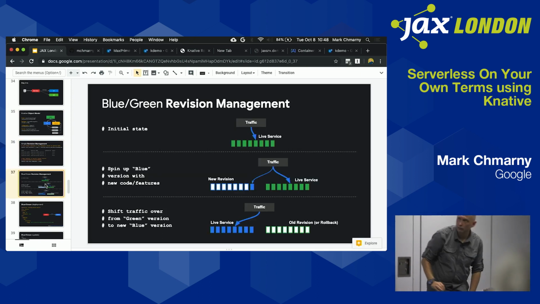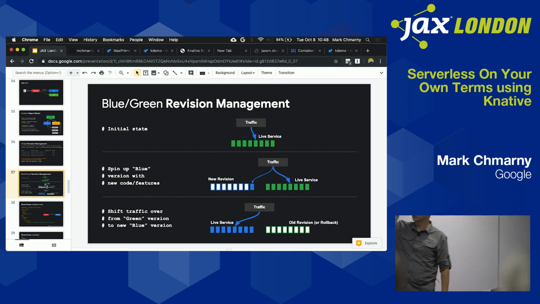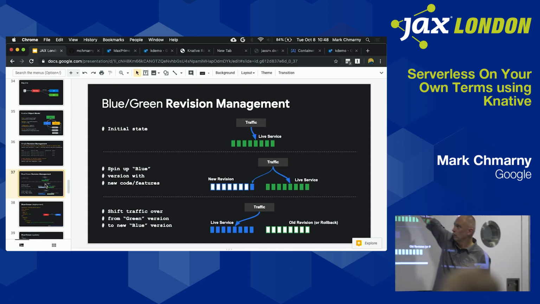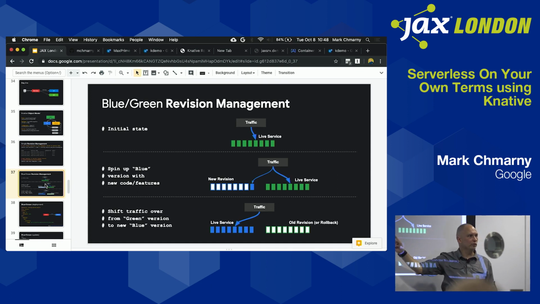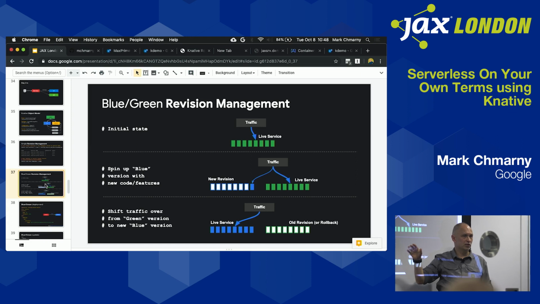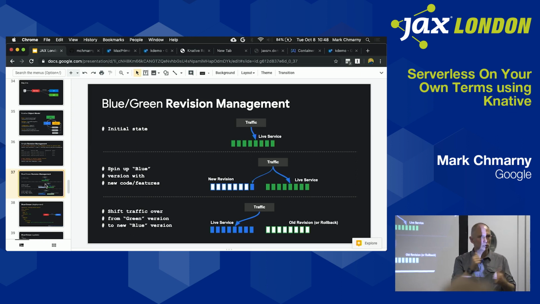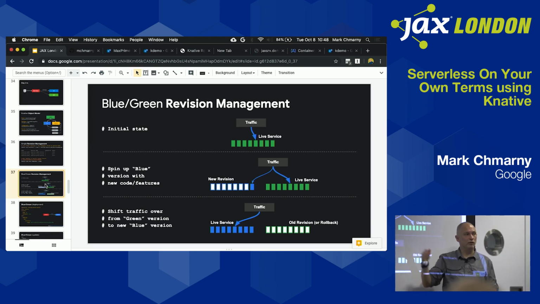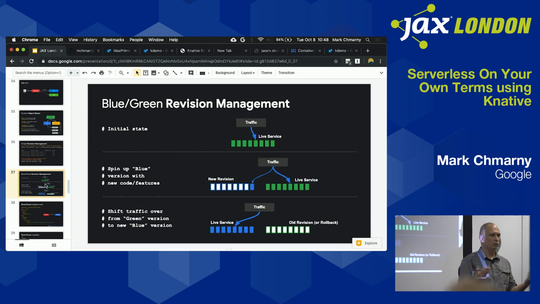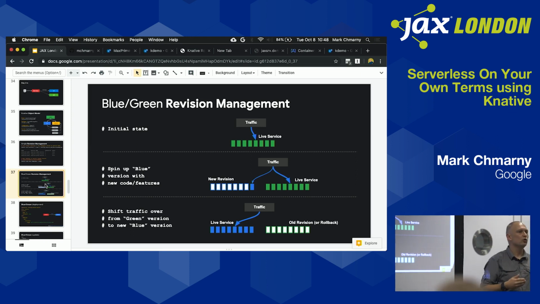But if you're looking for something more exciting, you can do this notion of blue-green. If you have active users coming to a version, you deploy a new version of that service, but tell it not to take any traffic. So it's kind of like a shadow version. Knative will give you a specific route that you can go and peek at. You can start looking at it. If you feel good, maybe the metrics tell you that the data is good, logs look good, you can start shifting traffic. And we at Google never deploy everything globally at 100%, so we do 2%, 4%.